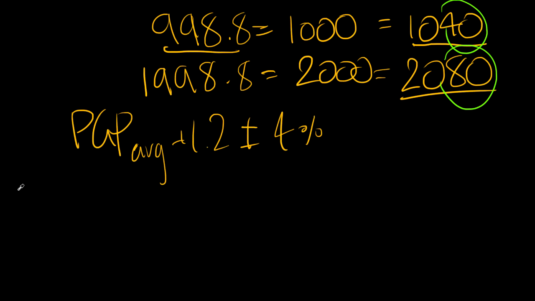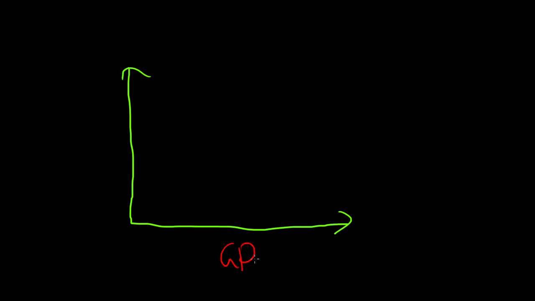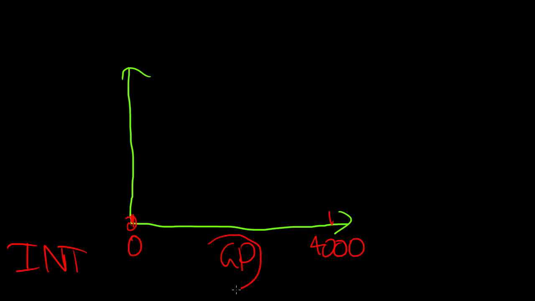And the problem with this is something that I'm going to represent with a graph, my absolute favorite thing to do. So we've got a graph here. Now on this graph, I'm going to say that this axis is GP. And I'm going to use international as an example here because a lot of players will play on international. Now the top GP on international, let's round it down a little bit to 4,000 GP. And down here, let's put 0 GP, right at the origin.